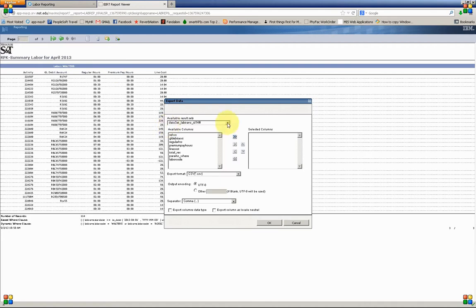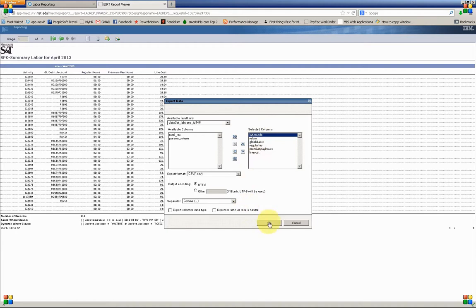And you'll notice here that my fields are here. We lucked out this time. There's only one result set. I'm going to click this just to get all of them over into selected columns and then get rid of the ones I don't want. I want RefWo, the GL, regular hours, premium pay, line cost, total records. I don't need the where clause itself. And I like labor code, but I really want that up in the first leftmost column of my CSV.